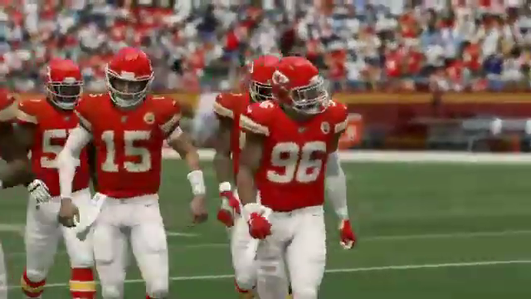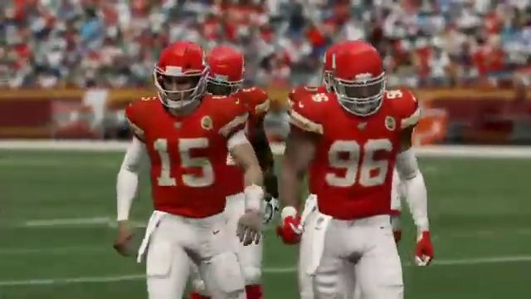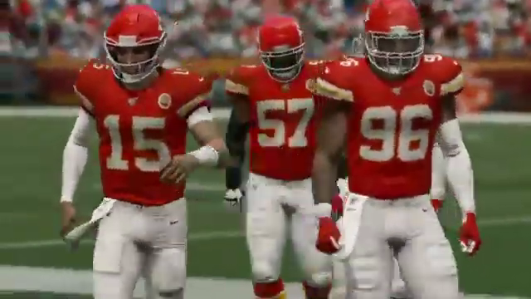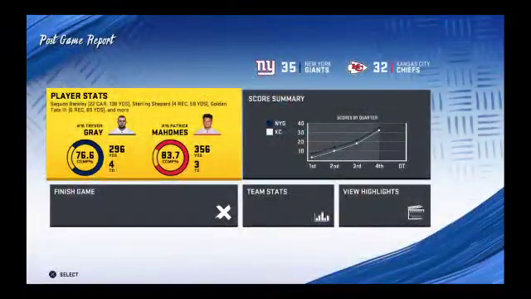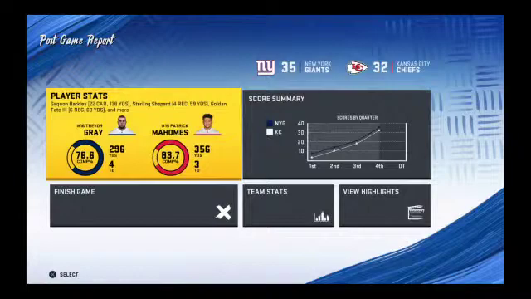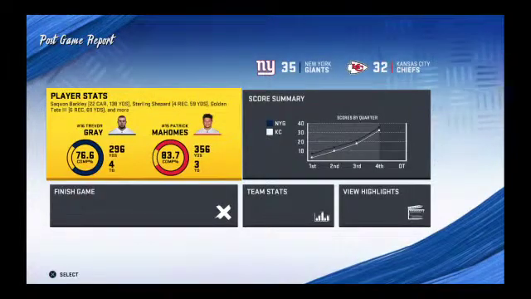So for the Giants, it wasn't always pretty, but they do eke out the week 1 victory here by a field goal. And they will head back home next week. Meanwhile, for the Chiefs, they go down to defeat here in the opener. And they'll get a chance to redeem themselves at home next week.